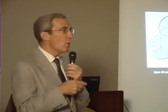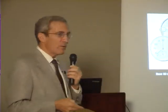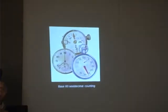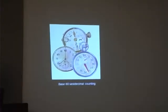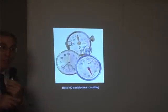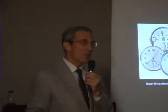Mathematics is probably one of the areas where the Muslim contribution to modern mathematics is most acknowledged. Now, anyone wearing an analog watch, if you've ever wondered why it has 12 hours rather than 10, and why we have 60 seconds rather than 100, that's because it's sexagesimal counting, and that's something we inherited from the ancient Babylonians. That's why we have 360 degrees in a circle. And that was one of the counting systems that was being used at the time of the advent of Islam.